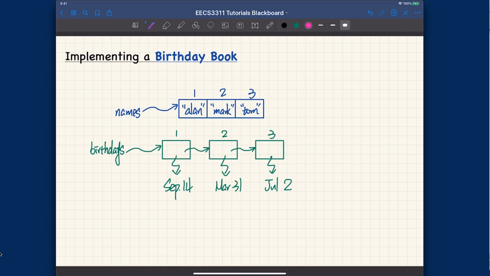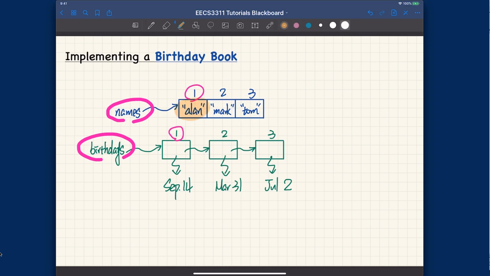So let's say this. We're going to have two linear data structures, so we can also illustrate to you how you can use arrays and linked lists that we learned in the previous videos. So we have one array called names. We have another linked list called birthdays. And then the way it works is by corresponding to each index in the array and also the birthdays. For example, if I find index 1 over here, let me just highlight it.